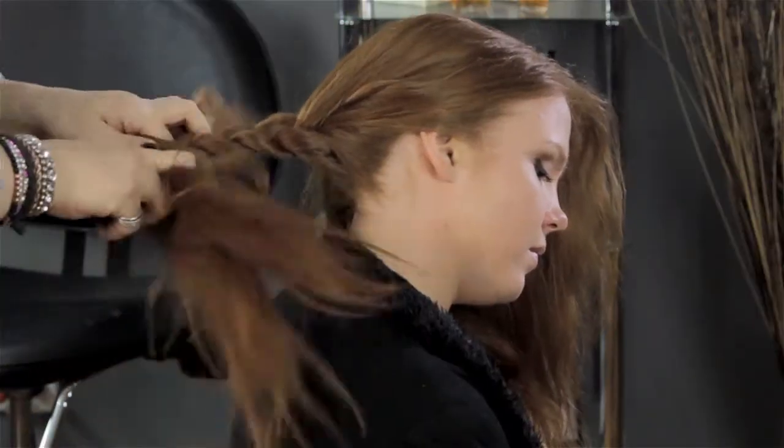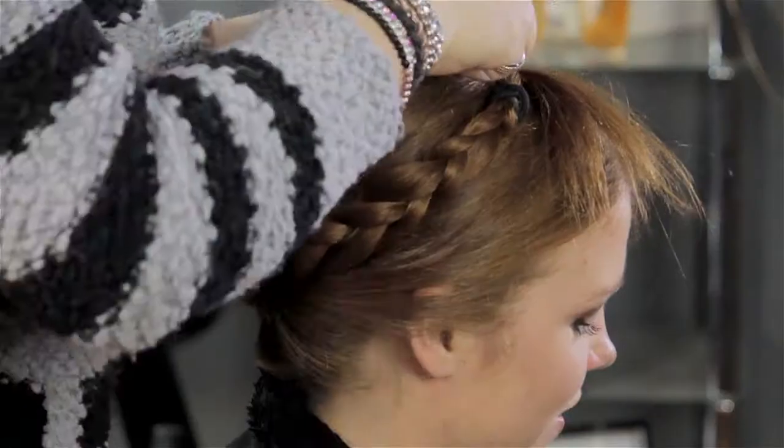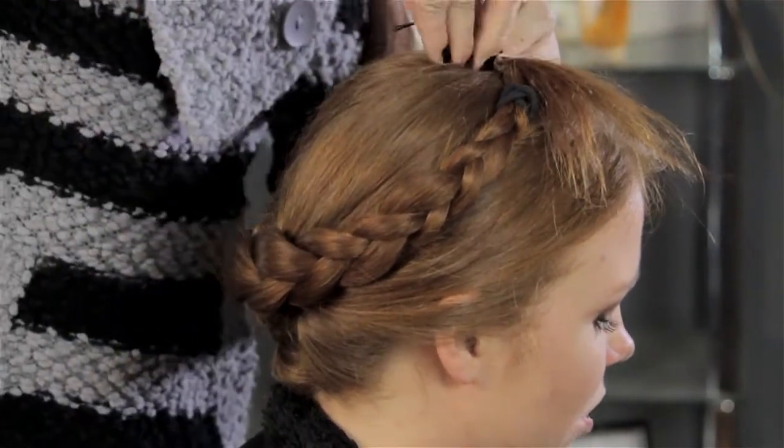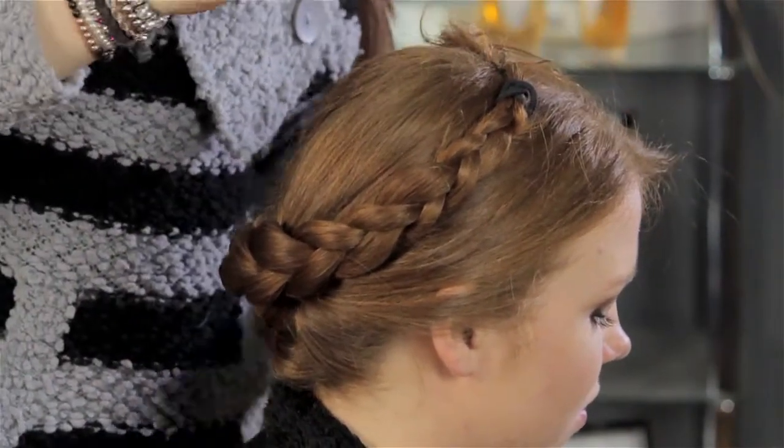First of all, if you have long hair you want to make sure to get that up into a braid or swirl it around your head. You want to get it up away so that it's not hanging below your hairline — so it's all up underneath the wig. I like to put a braid; that's usually the best and easiest control.